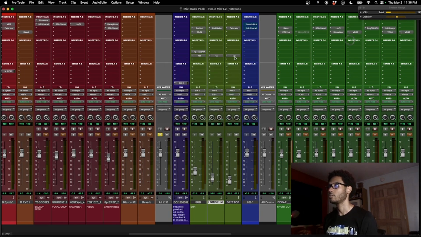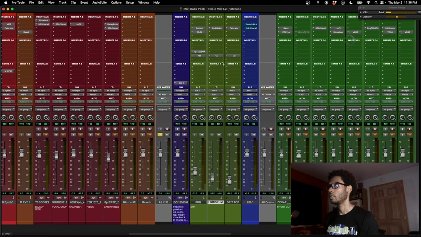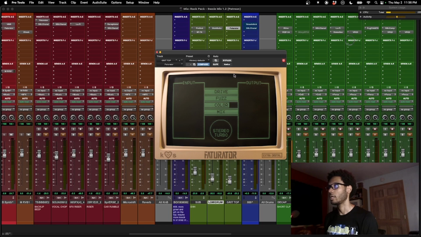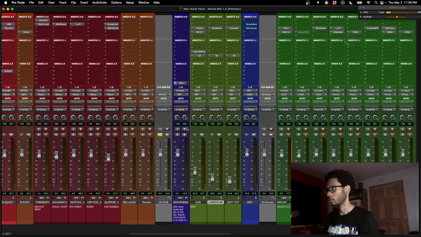On the top, I use either FabFilter or the Kirchhoff EQ for these filters now. But at the time, I was using the Waves Q2 because that's what I had, and it was low on CPU. So that's why I did that. These are the frequencies that I'm separating, and I'm using the Fatso for some dry fuzz and color, just going ham on that thing. So let's see what that sounds like. Let's put this in pre-fader. Let's close that.